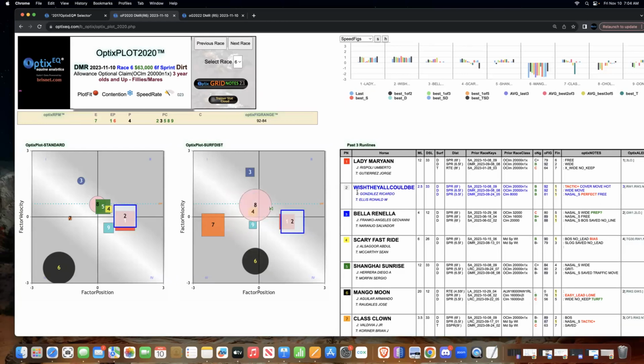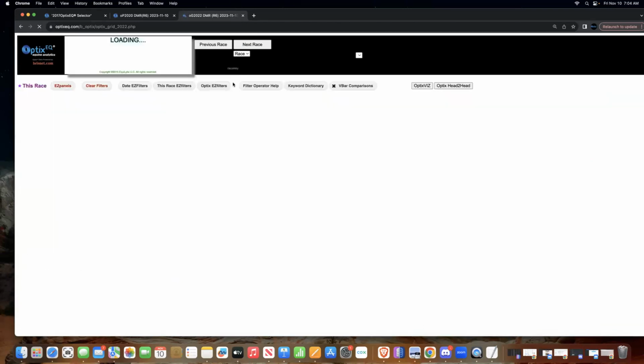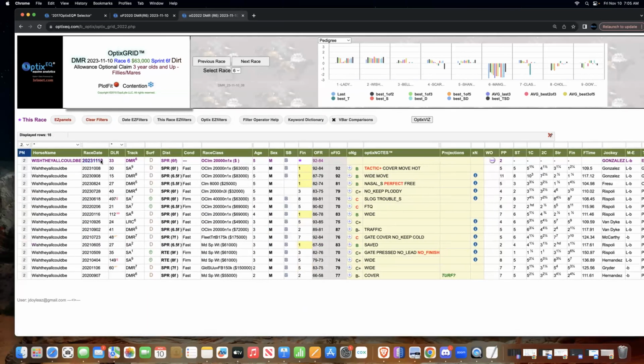You can see the 2 is the favorite, and he's a horse that's toward the rear, and so that might play against him. Looking at the contention and the speed rating, he may be up against it a little bit from a pace scenario. Let's look at his form. So this may be a race we might want to play against the favorite. You do want to try to beat some favorites if you're going to play these sequences. There's no sense playing them otherwise.